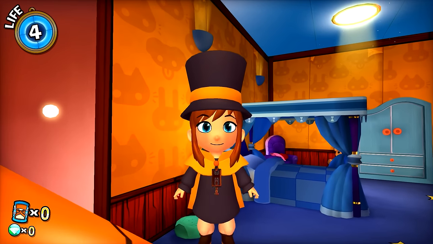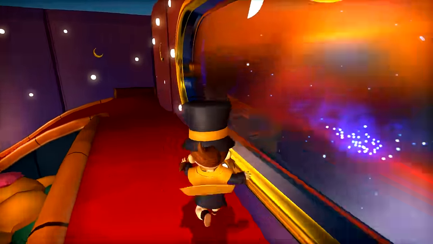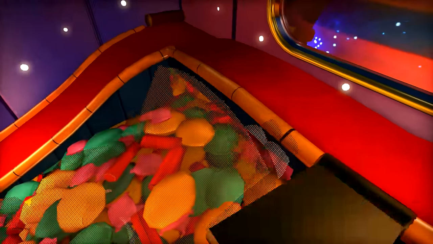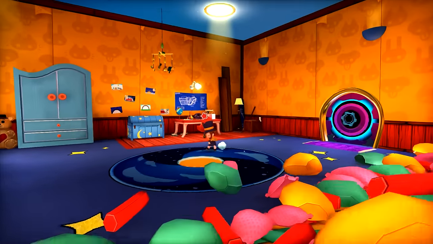Oh, what is this girl doing? Oh, she just put her puppets away. I really wanted to play this game for a while now because the graphics are just so cute. Look at this. Ready? Ready? Boom! We fall into a bunch of pillows. Like, this is her room. Her room is nicer than mine.